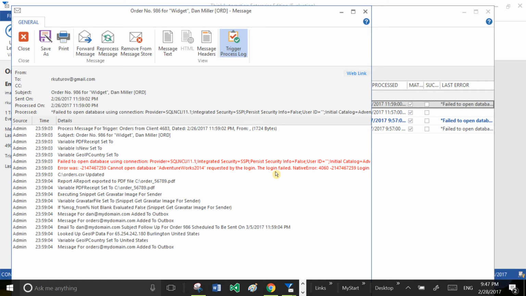So we took care of the login issue by giving sufficient security to the ThinkAutomation server service. And then the next line says c:\orders.csv updated.